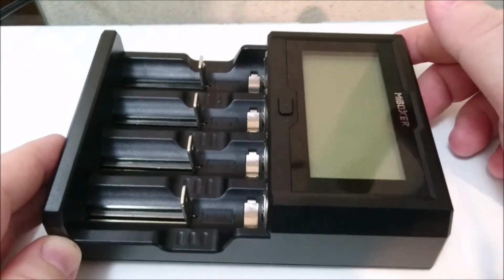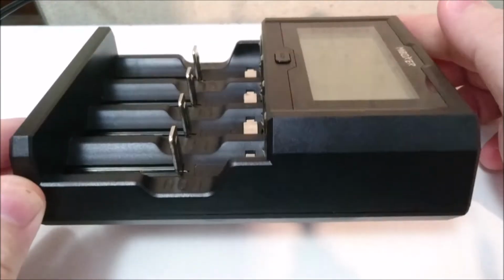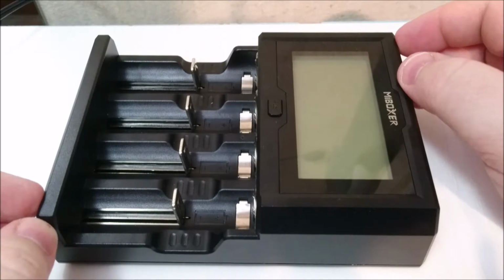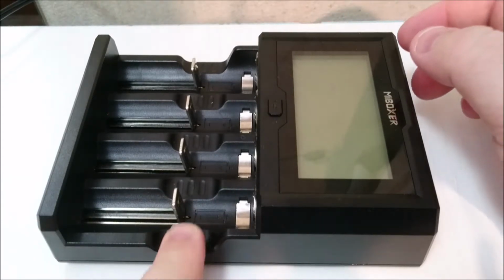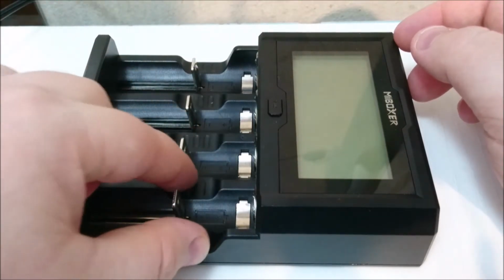Alright guys, so we'll have a look around the design, and then we'll talk about the features. So it's kind of designed like the old C4, in the sense it's kind of more plain looking than the C2 4000 and 6000, but it still does retain some of those curves that you find on the C2 4000 and 6000. So you know, you got your little finger grooves here, which makes it easier to fit your fingers in and to grab your cells.